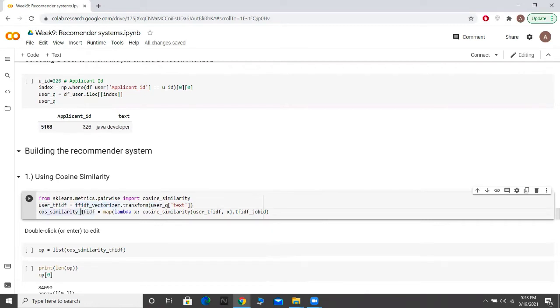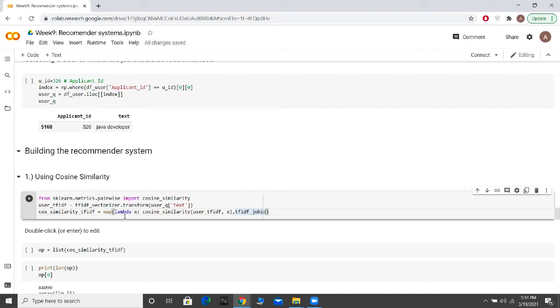And then I am doing the cosine similarity between the user part, that is the user feature set, and the TF-IDF of the job ID, that is the entire job corpus. So I have done this in a map and a lambda function. You can have a look at it in the documentation to see how exactly it works.